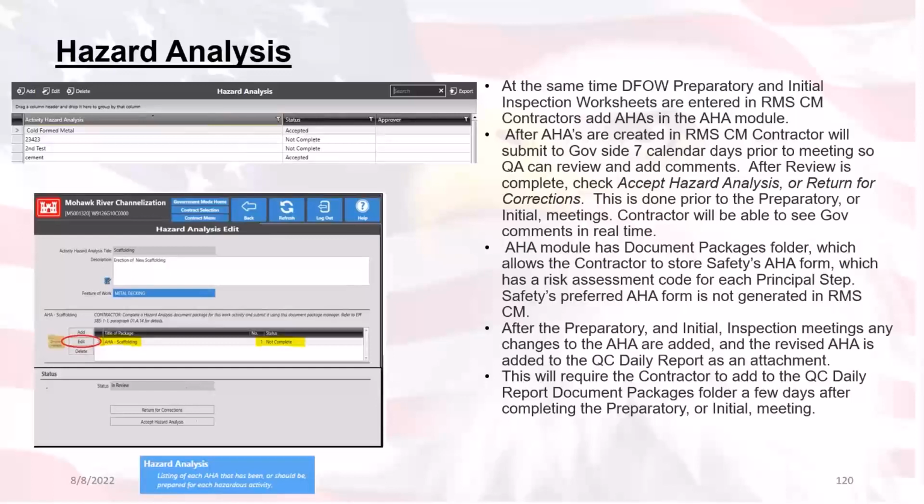Also, this screen will provide you the name of the AHA, the activity hazard analysis, the status, and the approver. Double-clicking on any of the AHAs will open it up for you to see the description, the feature of work, or FOW, that is attached to it, and the document package for that specific activity hazard analysis.